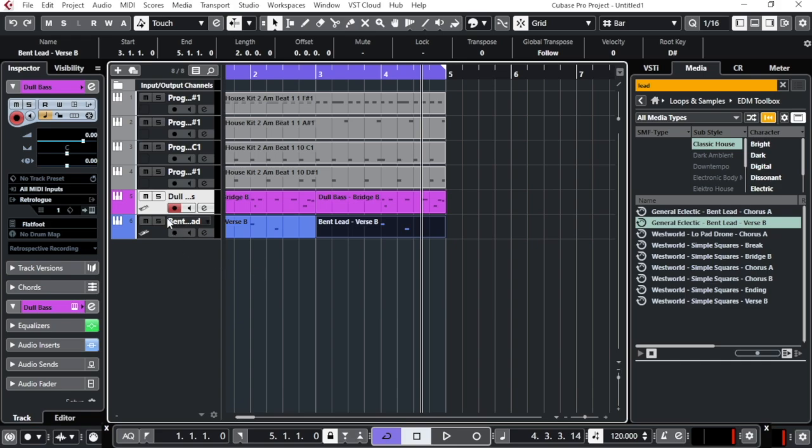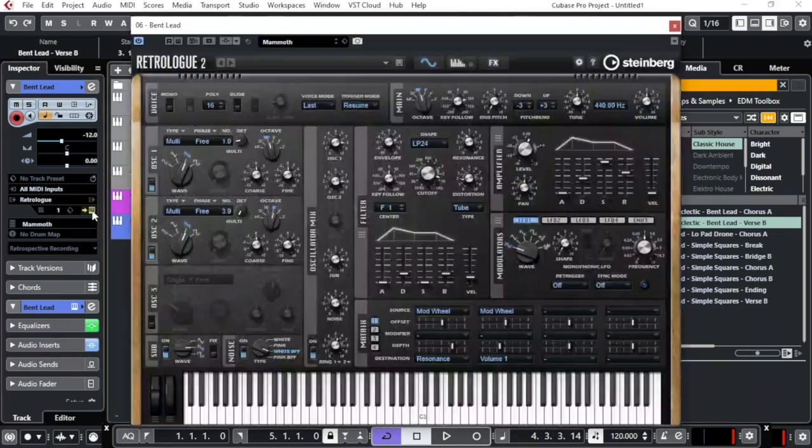And the last thing, if you want to understand the sounds that we're using over here, where they are coming from, if I select my track here, it comes to my inspector, and you can see this part called Retrologue. This is the synthesizer that I'm using. Synthesizer VST. VST stands for Virtual Studio Technology. If I want to see the synthesizer, just click here, edit instrument, and here I have my sound.